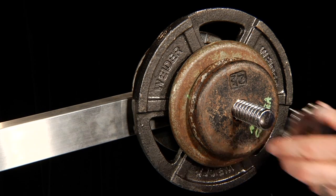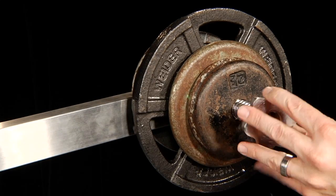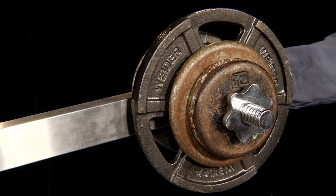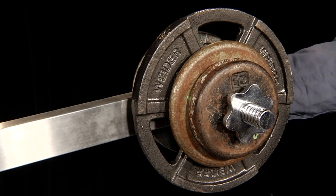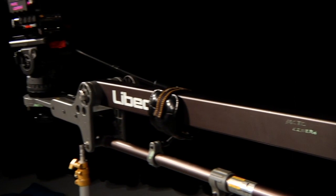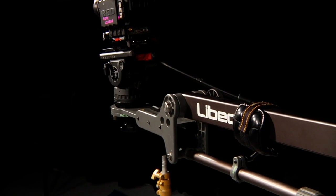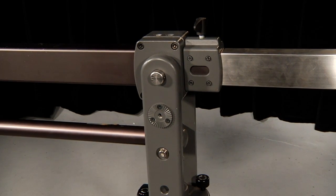After I've added the weights, I want to make sure and put the locking screws, the locking nuts on the end, so that the weights don't fall off during a jib movement and injure someone. With the weight bar now extended, I've reached balance in the jib arm. So it's now raised up above, off my light stand, and is floating, completely free of any adjustments other than the fulcrum point here.